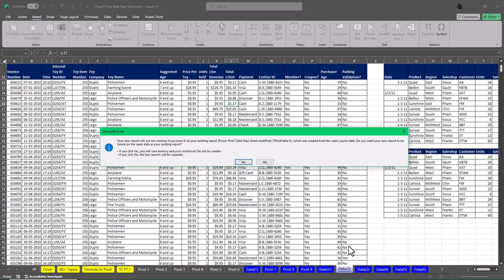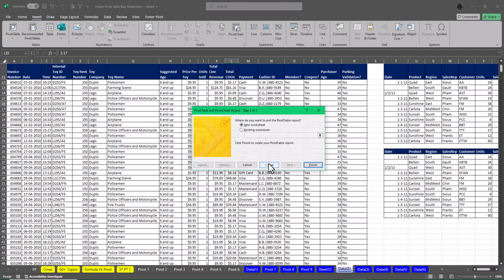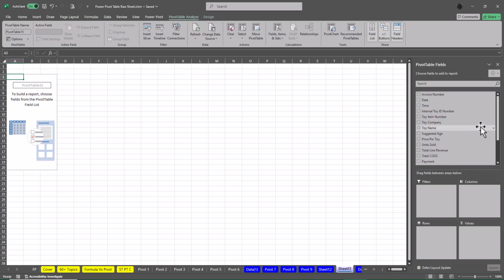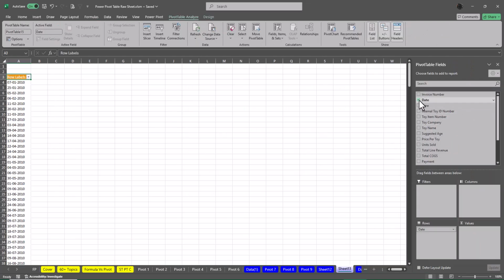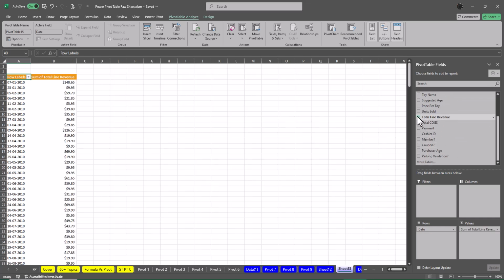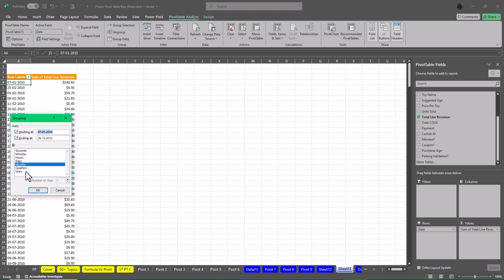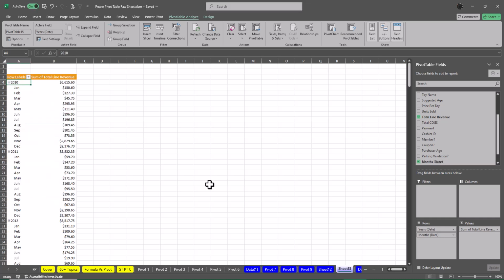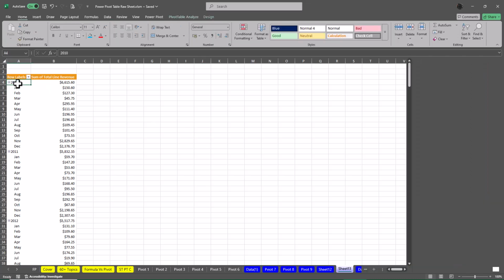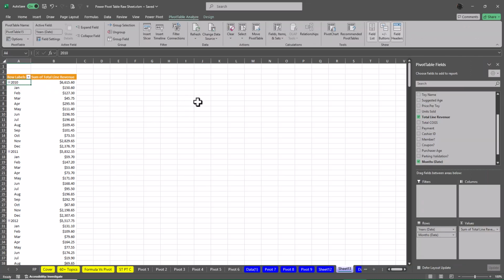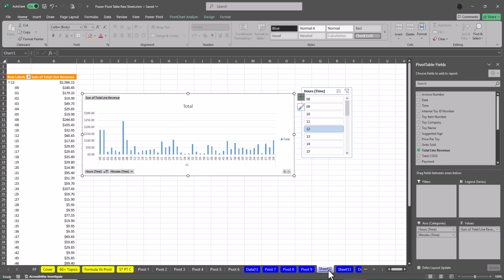So I'm going to use the no option here, because I don't want the data set to be shared, and I want to say finish here. So now this is adding a list. I'm going to add a date here, and then I'm going to add the line item here, and then I'm going to group them all by year and month. And now I want to create another pivot table and place it in the same sheet again. And this is my pivot 10.